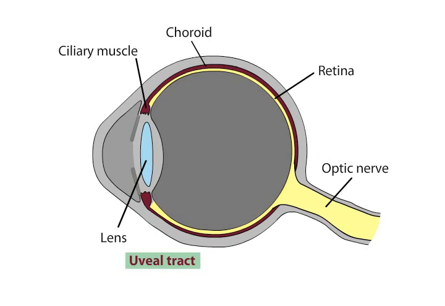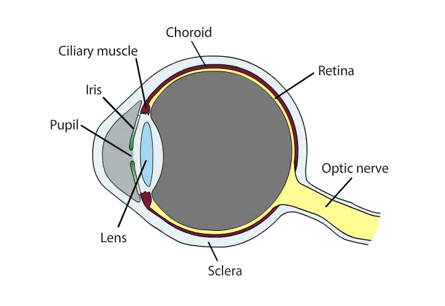The most anterior component of the uveal tract is the iris, the colored portion of the eye. It contains two sets of muscles with opposing actions, which allow the size of the pupil, the opening in its center, to be adjusted under neural control. The sclera forms the outermost tissue layer of the eye and is composed of a tough white fibrous tissue. At the front of the eye, however, this opaque outer layer is transformed into the cornea, a specialized transparent tissue that permits light rays to enter the eye.